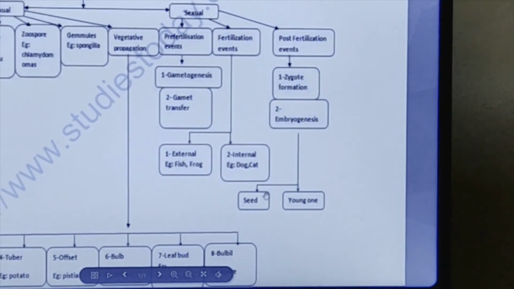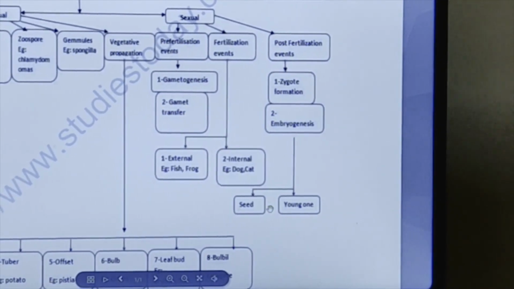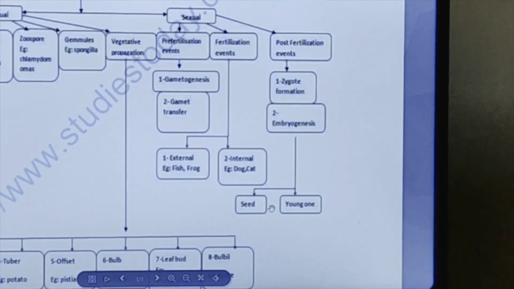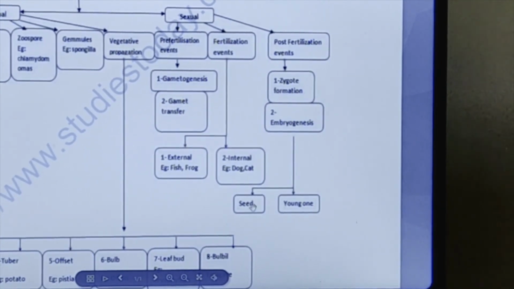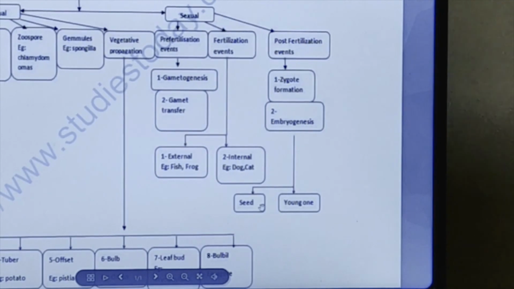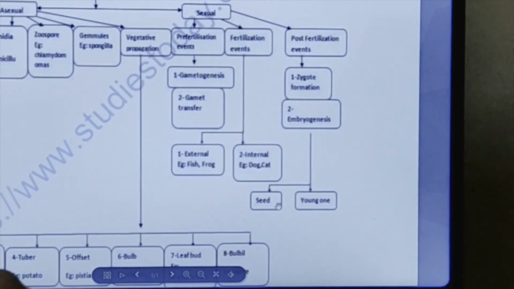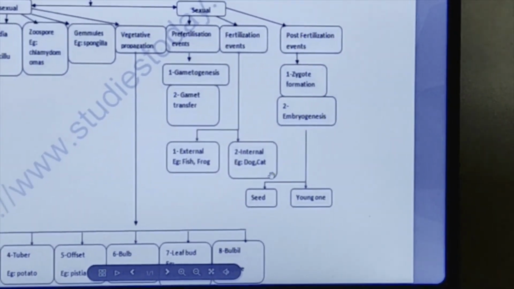Embryogenesis we have studied in plants and animals also. In animals, we have to study oviparous, which lay eggs, and viviparous, which give direct birth to young ones. And we have seen in plants the formation of the seed, fruit and pericarp, that is after double fertilization in plants. So these are the topics that you have to remember in this chapter. Okay, so thank you.